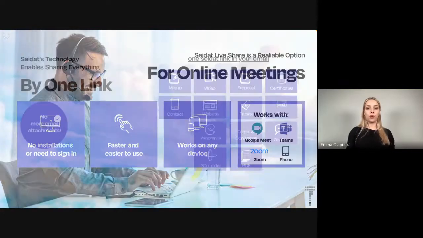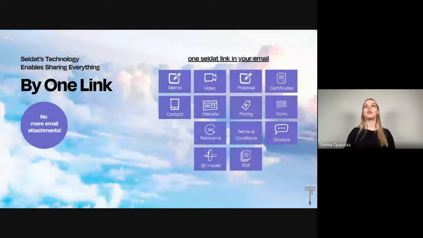Next up, one more feature before we actually go into the platform. So this is Seidat's content options. So maybe normally you have pictures, text, maybe videos in your presentations. With Seidat, you can do much more. So basically, when the presentation is online, you can easily embed rich content. So for example, if you have a website that you want to show off, you can embed it in the presentation and it can be used in the presentation. You can also embed, for example, panorama pictures, 3D models, whatever is interesting for you.